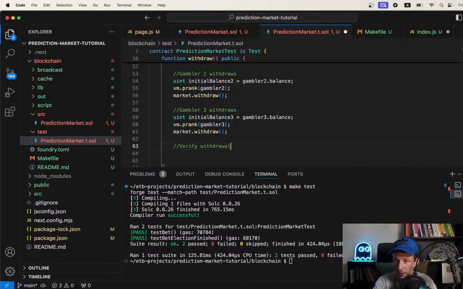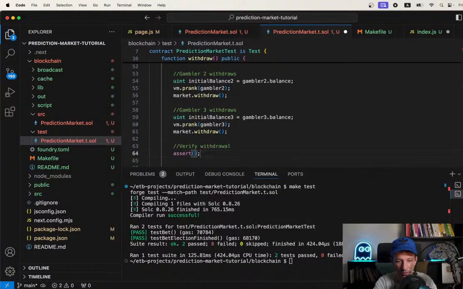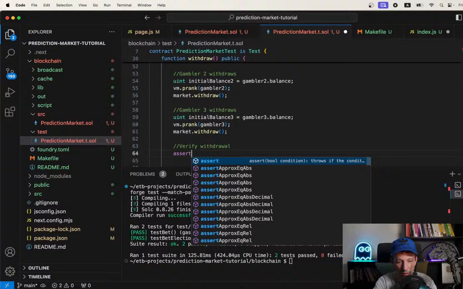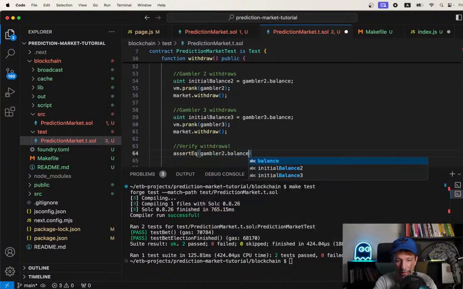So we want to make sure that they actually got their money. And for that, we do assert equal. So gambler 2 balance, and it should have initial balance 2 plus 3 ether.